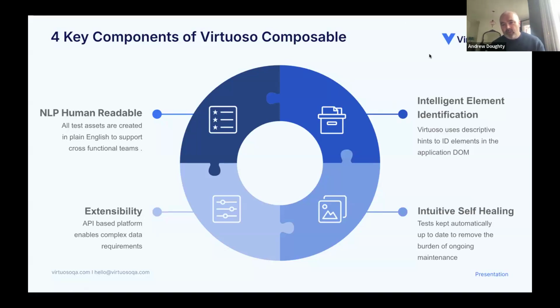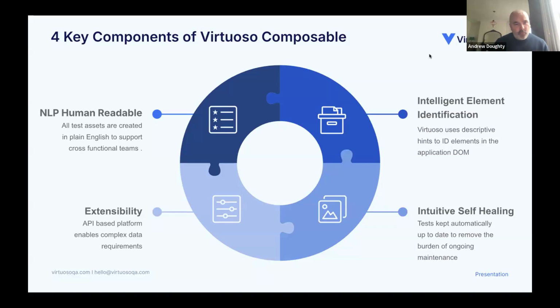Coupled with that, intuitive self-healing means that with so much reusability, we can't afford dynamic changes inside the applications to really make the tests quickly out of date or even obsolete. So having that intelligence to understand those changes and to adapt to that and heal the tests automatically is a huge advantage.